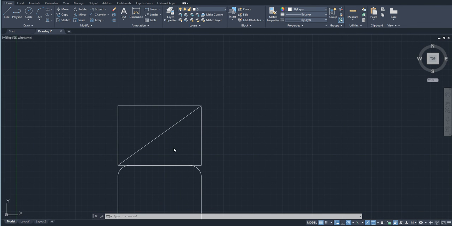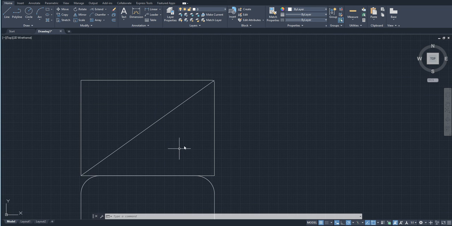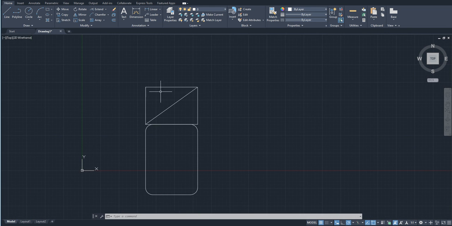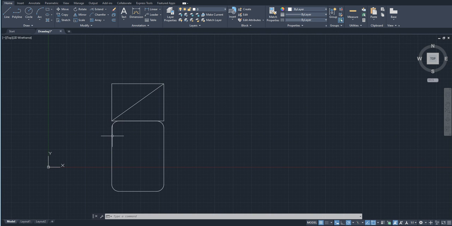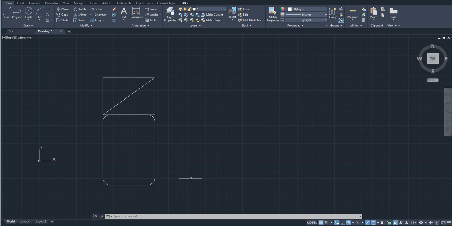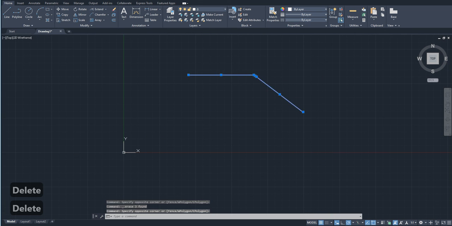The final command in this video that I'm going to be showing you is the scale command. The scale command is a pretty widely used command. For example, I'm just going to delete this object and make a new object over here.